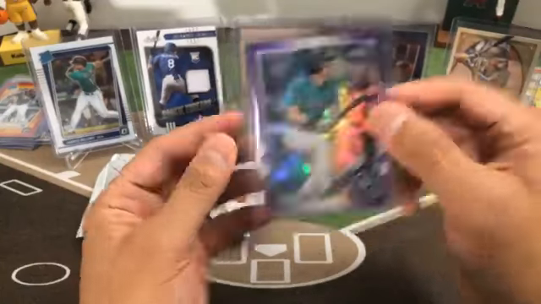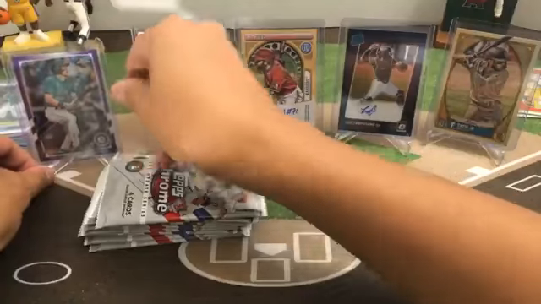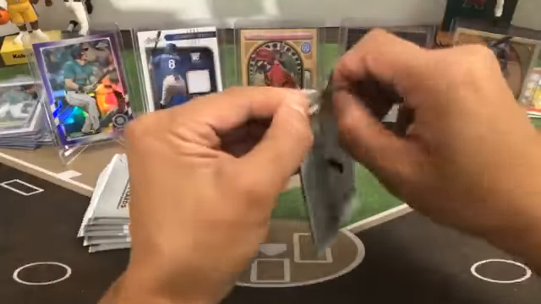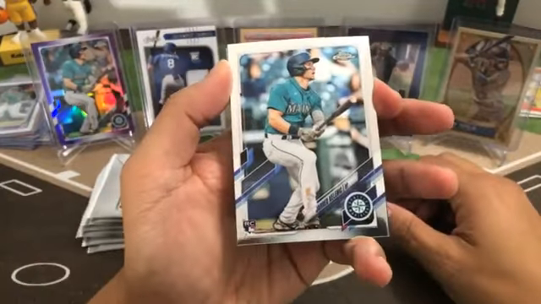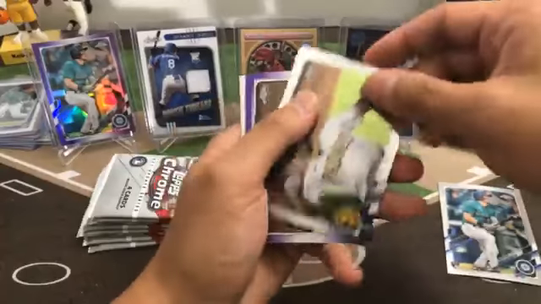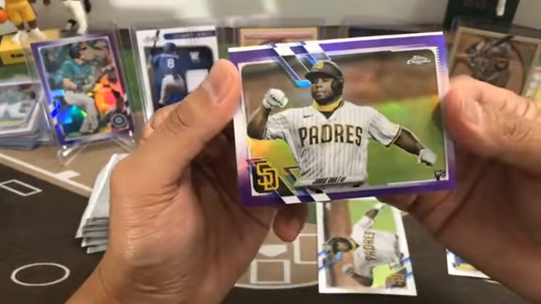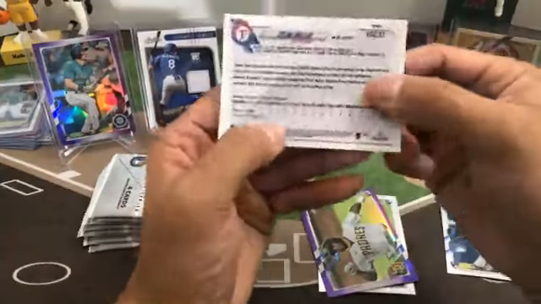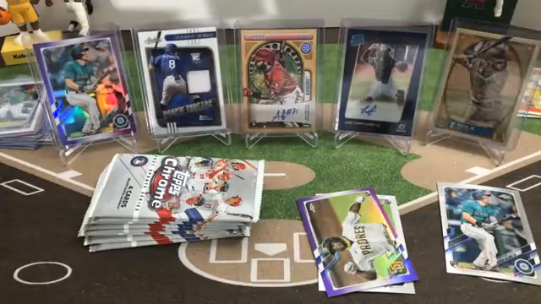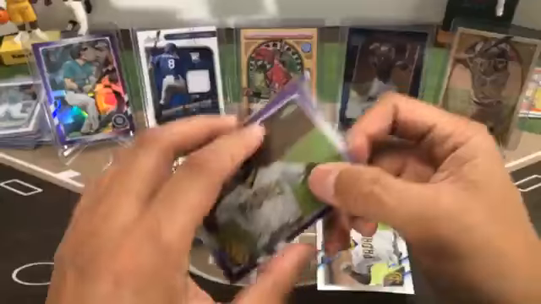Purple refractor Kelenic. That's for Kevin. Next pack. There we go, regular Kelenic base. Got a Jorge Ona rookie for the Padres. Times 2 is a purple there. And the rookie of Tyson Miller, Rangers. Jorge Ona, Padres.